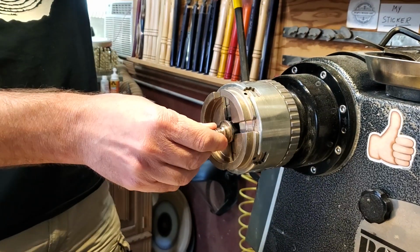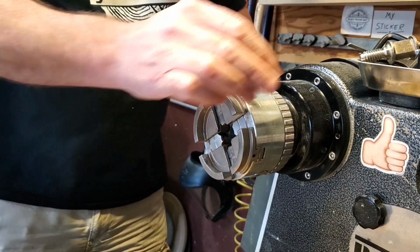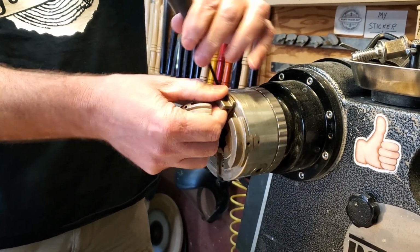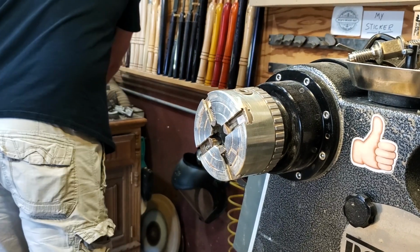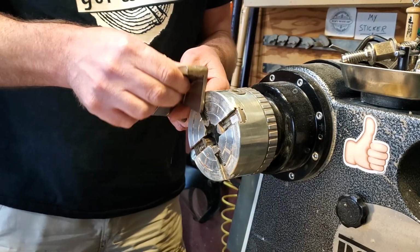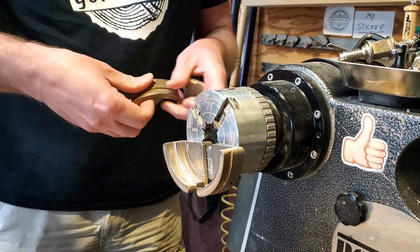This was a pretty large piece. When I started out it was 24 inches, and then after I got it shaped, it's about 22 inches, but it's still pretty big. So I made a large tenon and then used the large jaws to hang onto it while I cleaned out the inside.